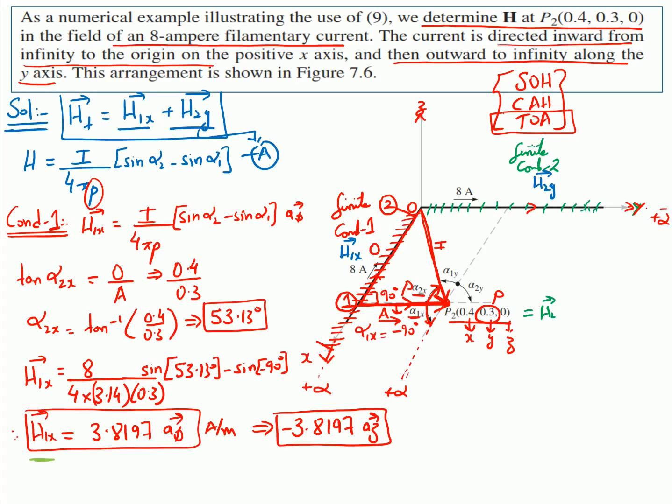If the current is moving in this direction, as per the right hand thumb rule, curling our fingers will be moving towards the anti-clockwise direction. This means that the current will move in this direction. So this is the direction of the current. Since we are talking about this region, the magnetic field will touch the negative z-axis over here if we were in the Cartesian system. So without doing the transformation from one coordinate system into the other, we can immediately say that the magnetic field will be along negative A of z.